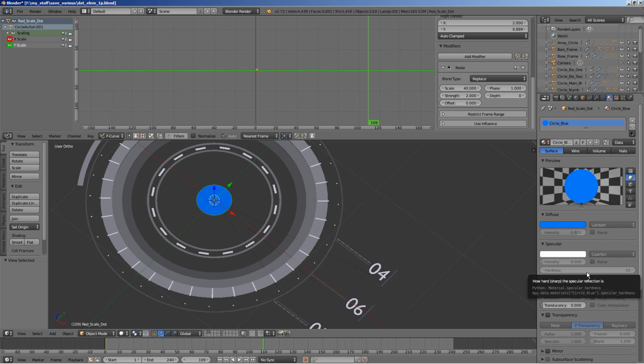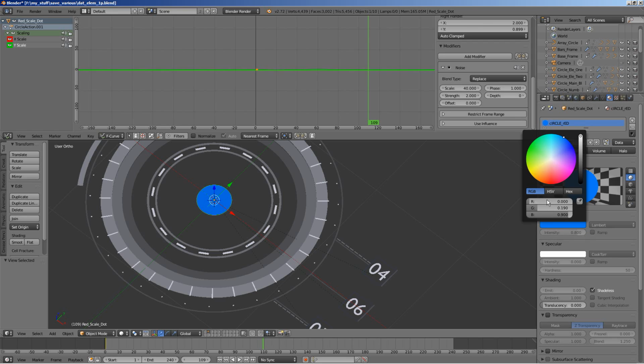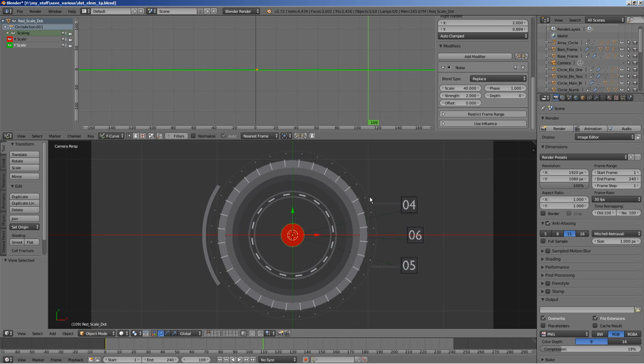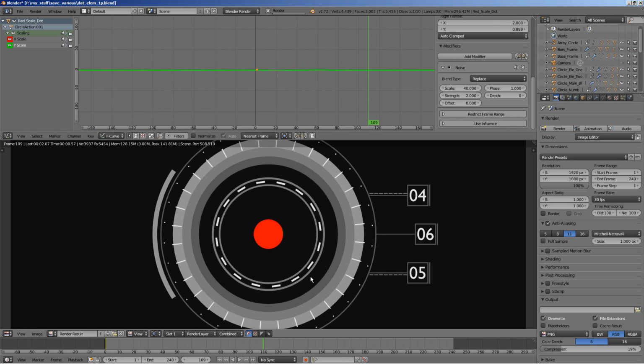If you want to change the color or the material of an object, I would suggest hitting the little icon here to create a unique material for the specific object. And I'm going to call this one circle underscore red. I had the caps lock on. Okay, never mind. I'm going to change the hue color, let's set it to a nice strong red. So now, if you render this one, you're having the dashes here rotating faster than before, and you also have a changed material.